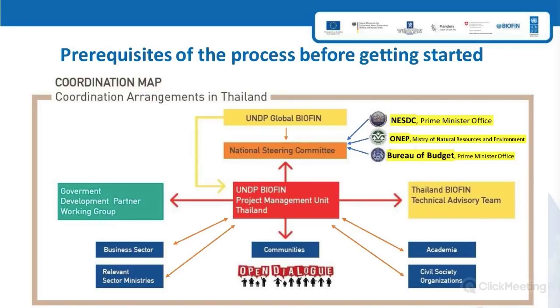We managed to get the host organization, that is the National Economic and Social Development Council, operating under the office of the Prime Minister of Thailand, co-managed this project with the other two organizations under the Ministry of Natural Resources and Environment and the Bureau of the Budget from the same Prime Minister office. And we managed to set up the steering committee, including different line agencies from Ministry of Natural Resources and Environment, from Agriculture and Cooperative Ministry, from Science and Technology, from Public Health, Finance, and most importantly, we managed to get Royal Plant Genetic Conservation Project under the Princess of Thailand to be part of this steering committee.